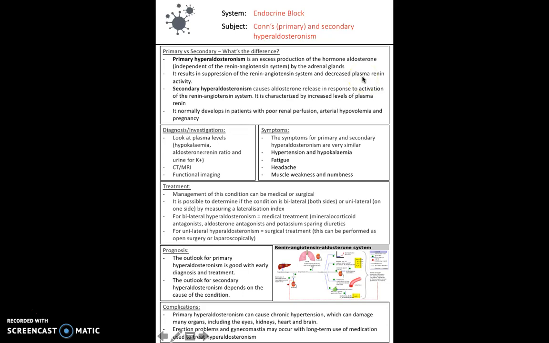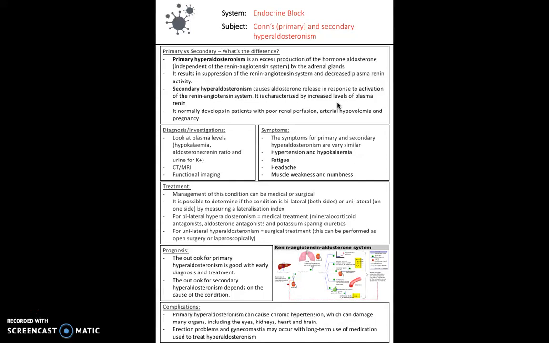So renin, of course, is kind of the starting point, if you wish. Kidneys release renin to combine with angiotensinogen. This is the start of the renin-angiotensin system. Because primary hyperaldosteronism is not related to the RAS system, we see decreased plasma renin. And this is one of the key differences we see between primary and secondary hyperaldosteronism. So secondary hyperaldosteronism is as a result of increased renin stimulating the renin-angiotensin system, and as a result we get increased aldosterone. So therefore, in secondary hyperaldosteronism, we would see increased plasma renin levels.